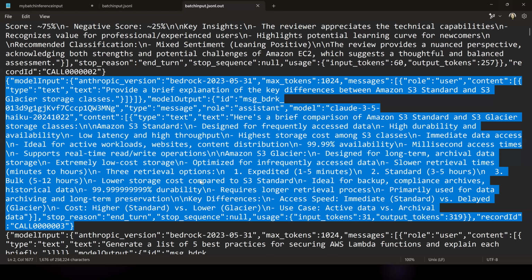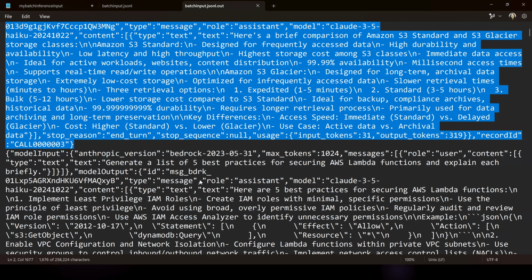Similarly, if you would like, you can go ahead and review the output for each of the inputs, or each of the prompts that we had provided to the model. There are a total of 122 separate outputs that have been mentioned over here. Do not copy all of this into your JSON formatter because the formatting will not work.